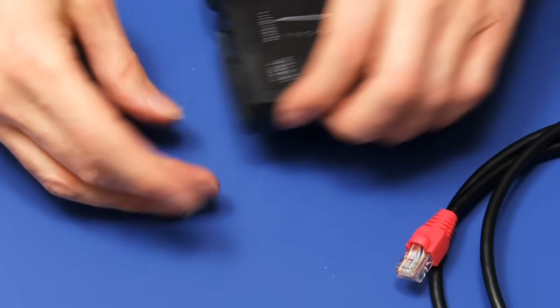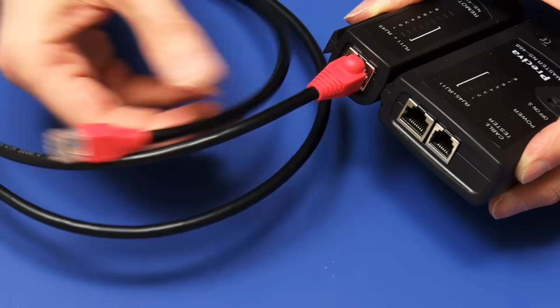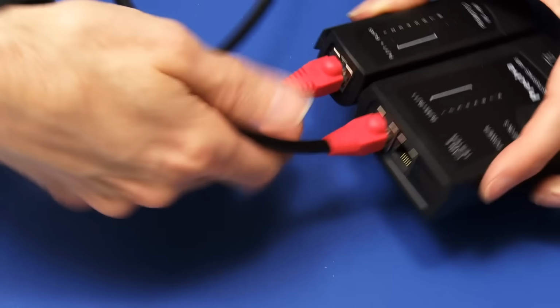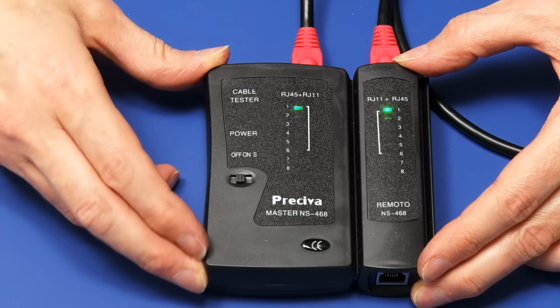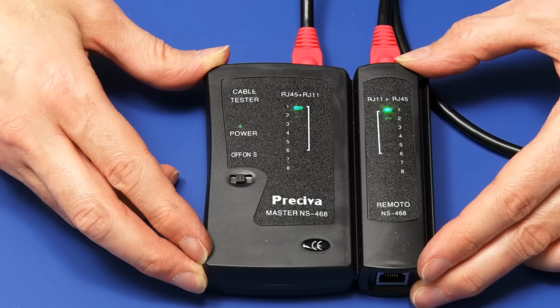So let's bring in our cable tester, and we just have to plug the cable into the sockets on the end of here. Plug one in there and the other one in here. There we are, it's all set up. So we can now go to the cable tester and, moment of truth, turn it on like that, and you will see the lights go down in sequence, and they are in the correct order. So that's very good news indeed. That means everything is connected up correctly.